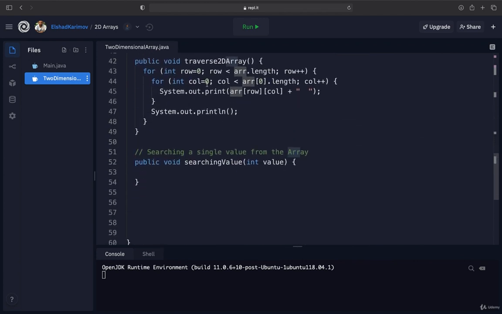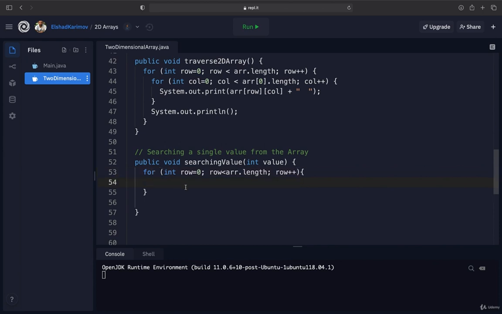As you remember, when we were traversing through the array, we wrote our loop like this. First we loop through the rows, because we loop the first row, then the second row, then the third row, and it continues like this. Then inside each row we loop through the columns. So the same thing will be applicable over here. That's why our first loop will be looping through rows. I will write our loop like this: for int row index starting from 0, it continues until the number of rows. We know that in a two-dimensional array, the length function returns the number of rows. So it will be increased by 1 every time.